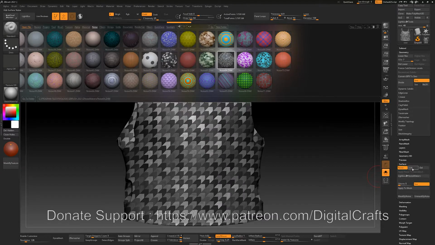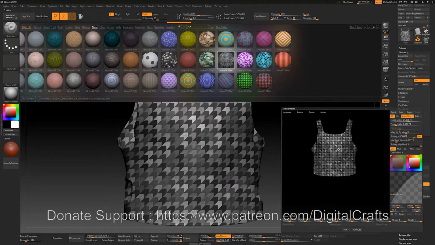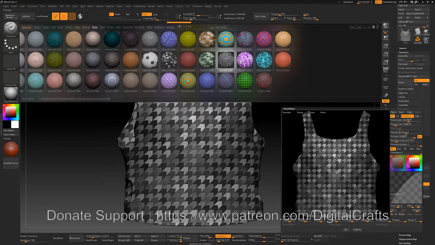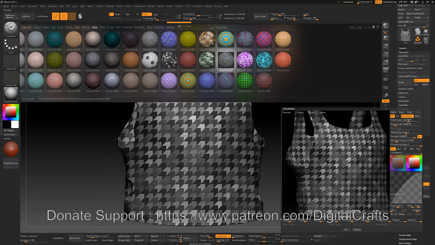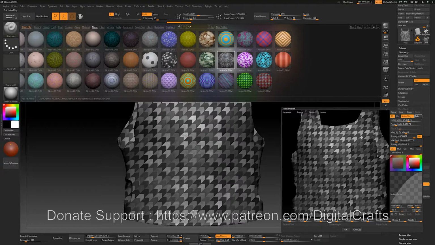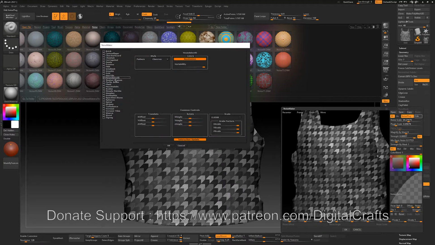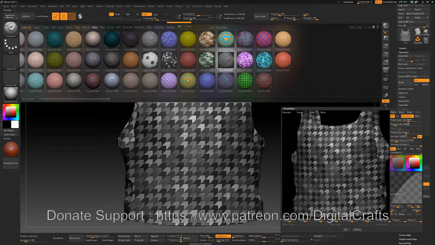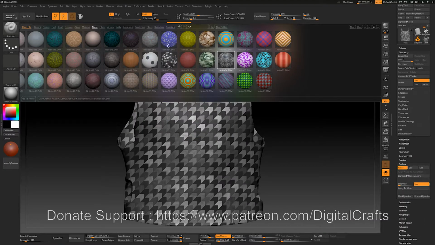Okay, you can also study all these presets and how they are created. You can see that this preset is created with the noise plug, and we have a color blend added to 1. So this is what's adding the color onto the mesh. You can also see what type of noise is added. It's using the houndstooth noise. And let's check out some other noises as well.